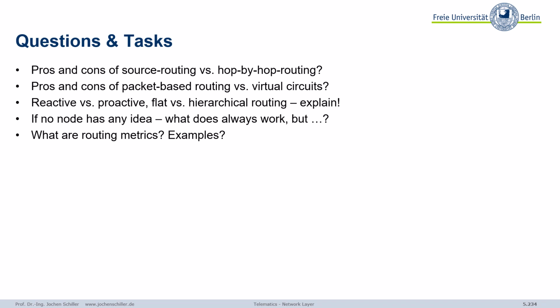Why do we have packet based? Why do we use hop by hop routing? Because we have different choices. So what can we do if we have no idea? What always works and is kind of a reference here? And what are metrics, routing metrics? Why do we need them? What are examples? How can we use them?